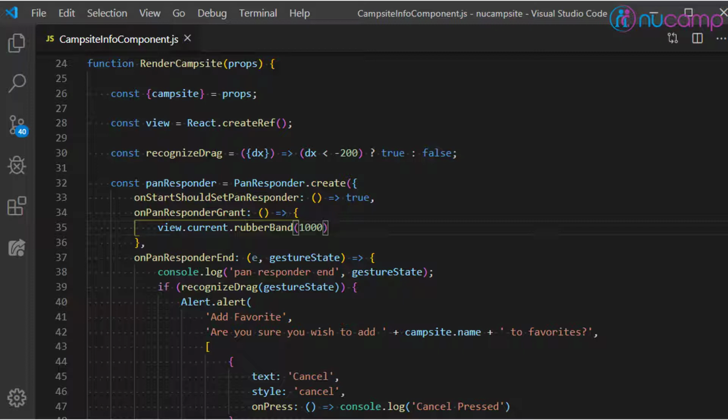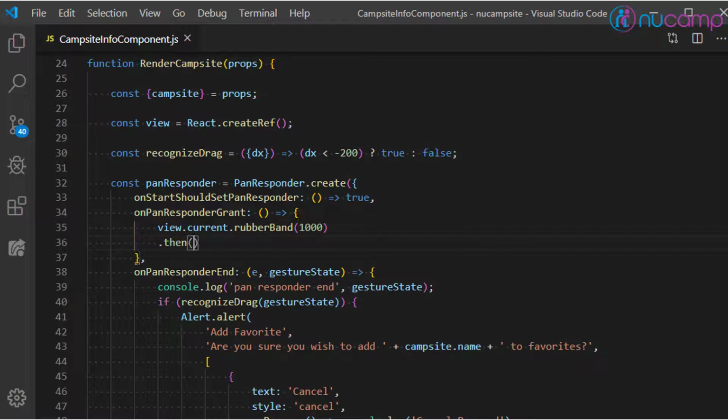Now, every animatable method, such as rubber band, will return a promise object at the end of the duration that will contain the property of finished. This property finished will be true if the animation finished successfully and false if the animation was unable to finish for some reason. It's not necessary to do anything with this promise, but we'll just use that promise here to console log whether it finished or was cancelled.